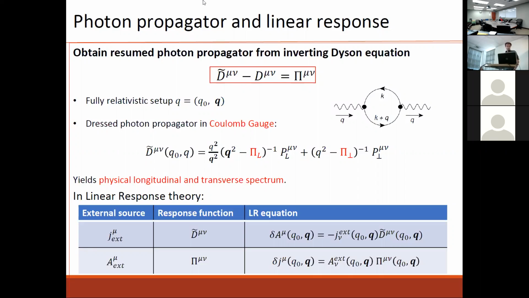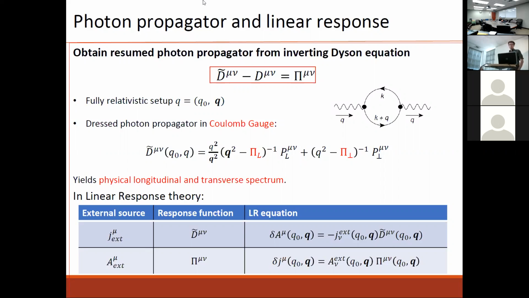One important technical detail that one has to mention is the gauge that you actually choose. The photon propagator per se is a gauge-dependent object. So there might be quantities that you can extract from it which are not gauge-dependent, such as the spectrum of low-energy excitations. But if you were to use that propagator later on, I have to tell you in which gauge it was actually calculated. In this case, we're calculating the dressed photon propagator in Coulomb gauge, which has the very nice feature that it gives you right away the physical longitudinal and transverse spectrum without having to worry about contributions from ghosts.